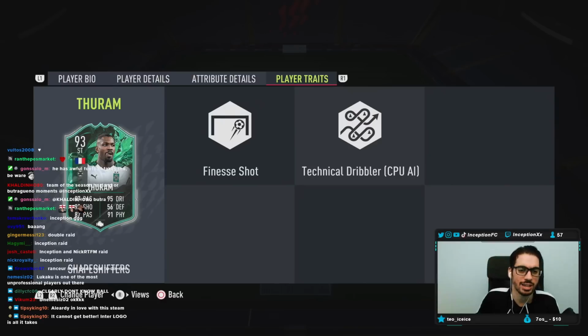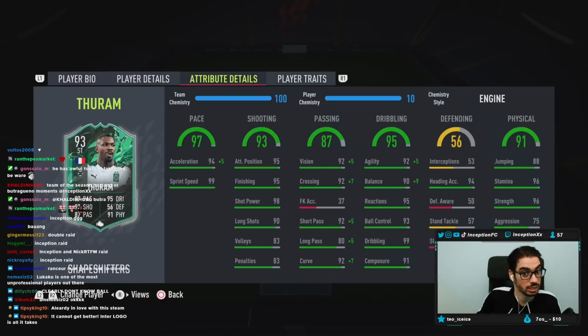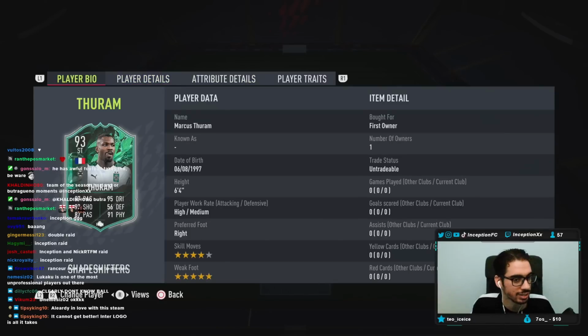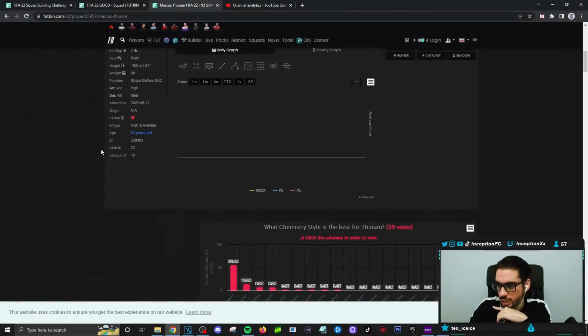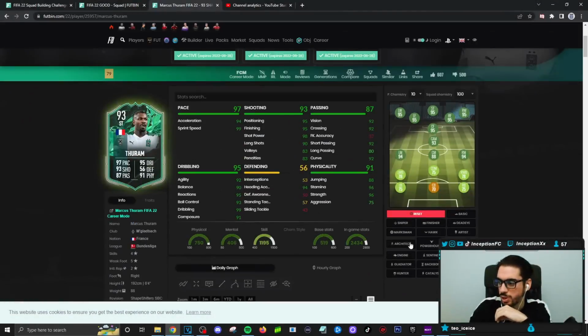In-game player traits, he has the finesse shot trait. Long shots is low, so it's mostly for inside the 18-yard box stuff because we have to give him the engine. I mean, the balance boost is definitely needed because he's a tall player, right? 6'4", with I think a high and average body type, right? Let us take a look. So this card has a high and average body type, right?